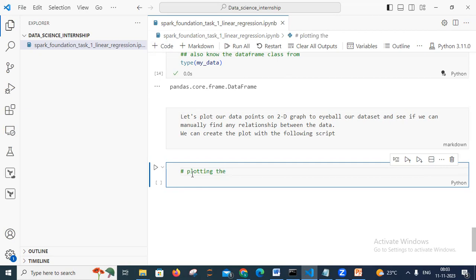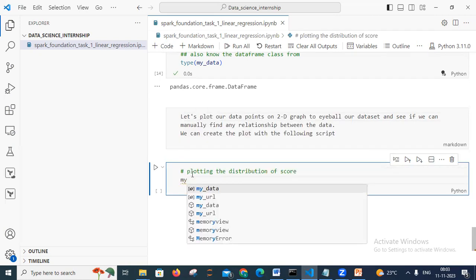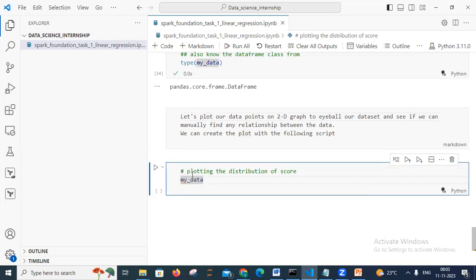Plotting the distribution of scores. So my data, first I write my data dot plot.